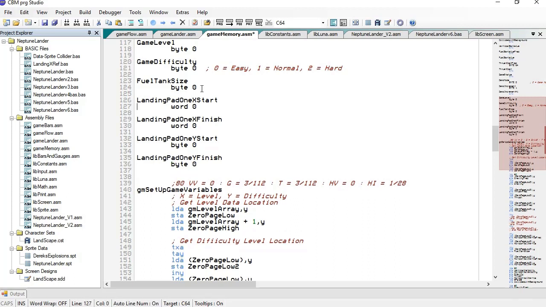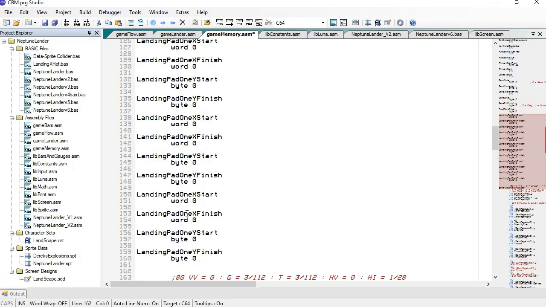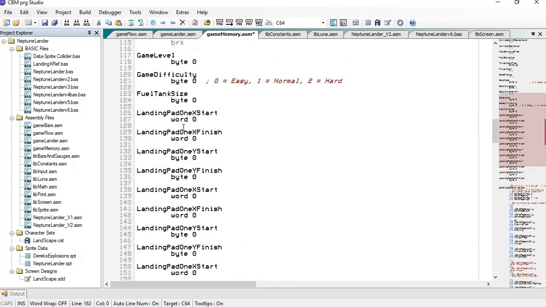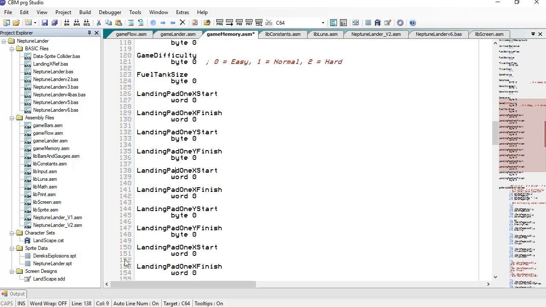So we need to copy this and do it again for 2 and 3. So we'll copy it, paste, paste. Y start, Y finish. So this is 2.